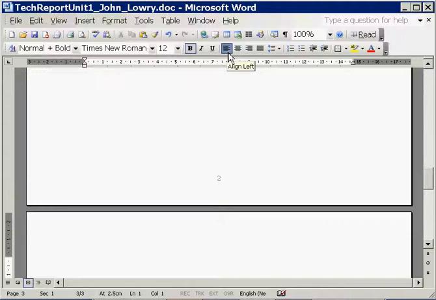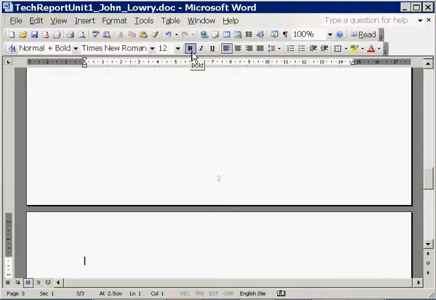Now, what I suggest you do is you begin your paper, your technical report, by creating the structure of headings that you will be using. You'll note that right now our font is Times New Roman, size 12, and it's bold.